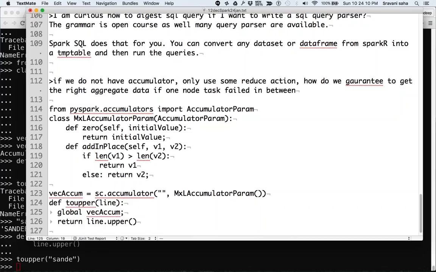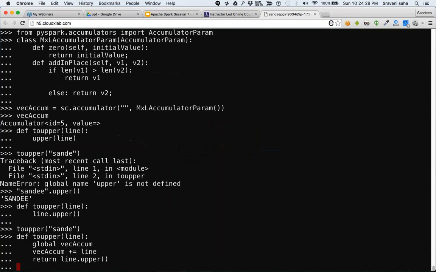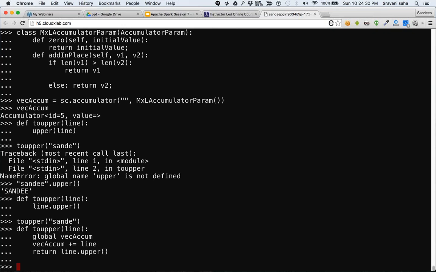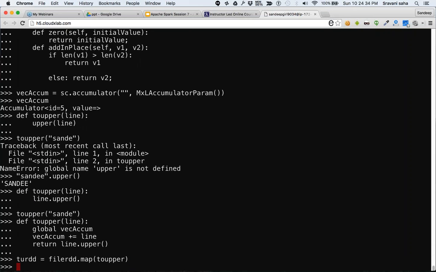Okay, we first mark it global. Then we say vector accumulator, and we say this. Okay, let's see if it works or not. All right, now let's see how many errors we get.